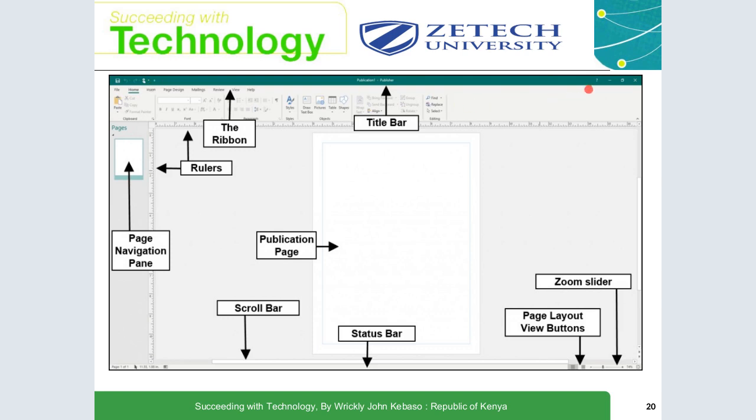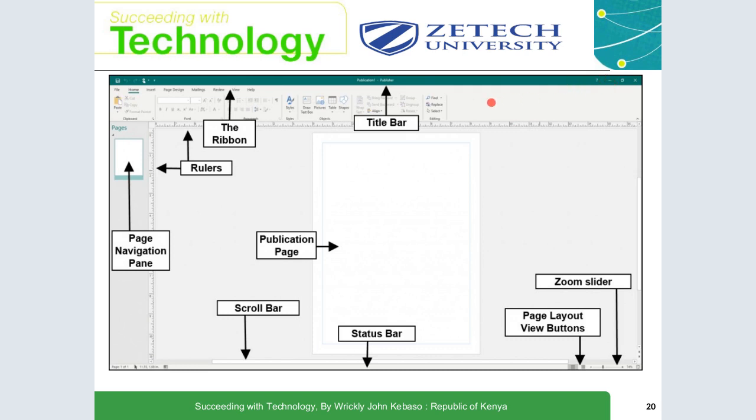Then on your extreme right, we have the closing button. The center one normally is called the resizing button. You can increase the size of the window by clicking on it or reduce it. And then the other one here is called the minimizing button. This one temporarily removes the window from the screen down to the taskbar, which I mentioned initially. And then when you click on that taskbar, it can pop up. Maybe you wanted to look at something, you can always click on that.